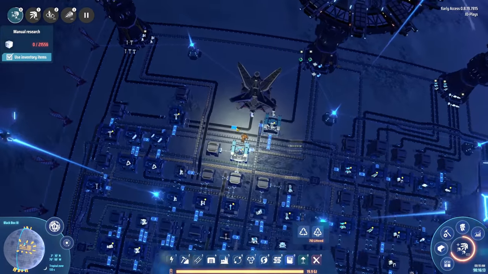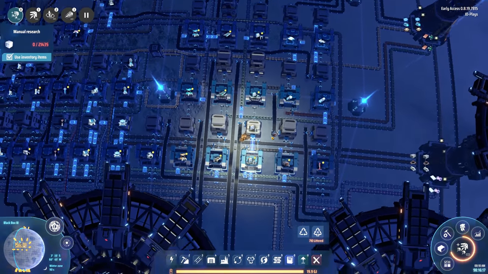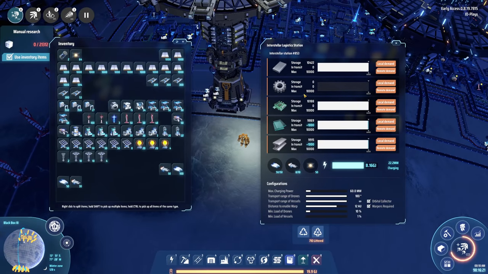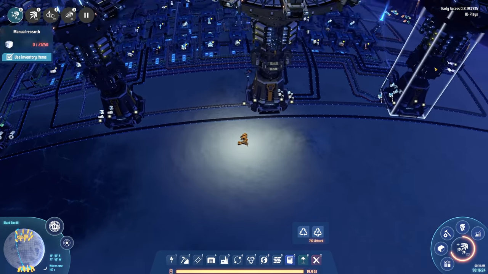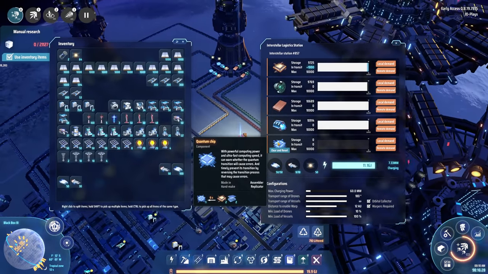Okay. So as you can see, production has started. We can see most of the belts are full. We are missing some crucial items. One I would say would definitely be gears. Another one would be... Let's look at that tower. Nope. Another one would be quantum chips.